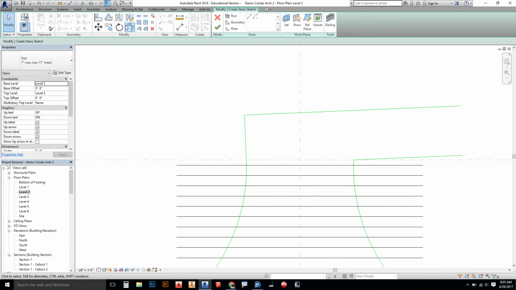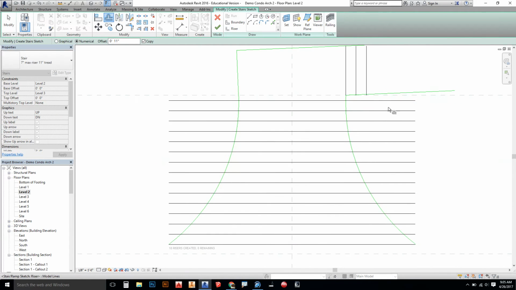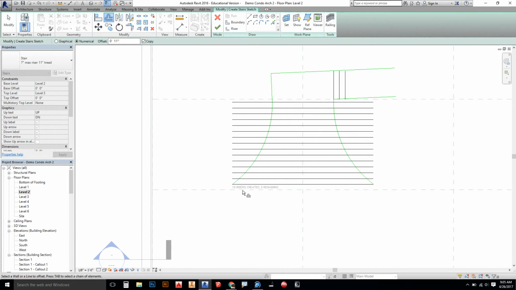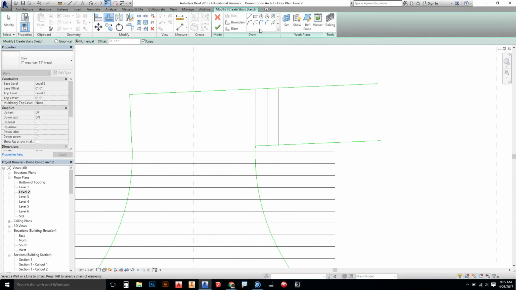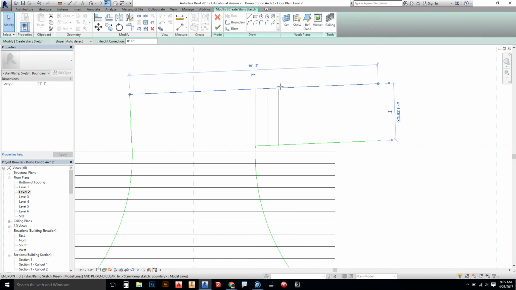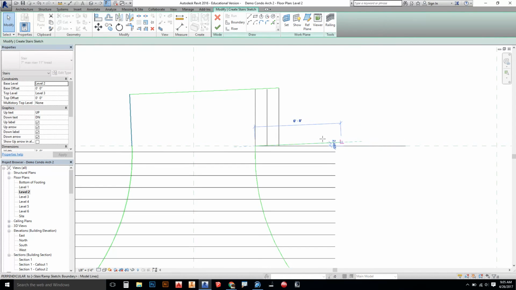Then I can continue to do my risers. So, for example, I'll go across this way. And I know this is a little slanted, not a big deal right now. I'm going to go to offset, and I'm going to offset the same way until all of my risers have been created that I need. And so let's see, 18 risers created, 0 more remaining. Now I can basically take the lines that I had created here, and I can bring these back to my tread.